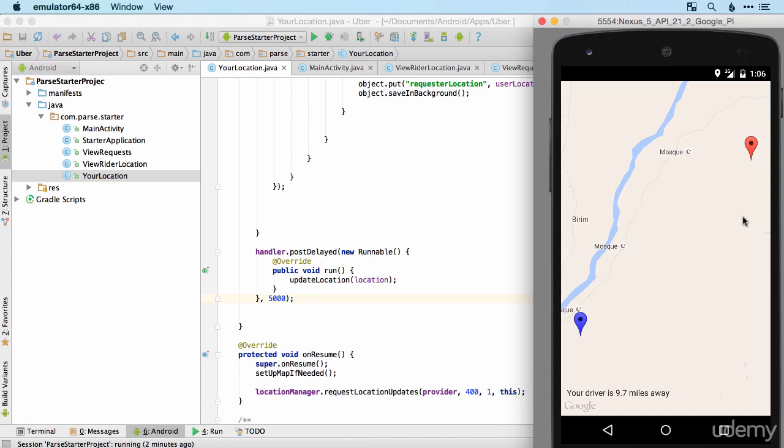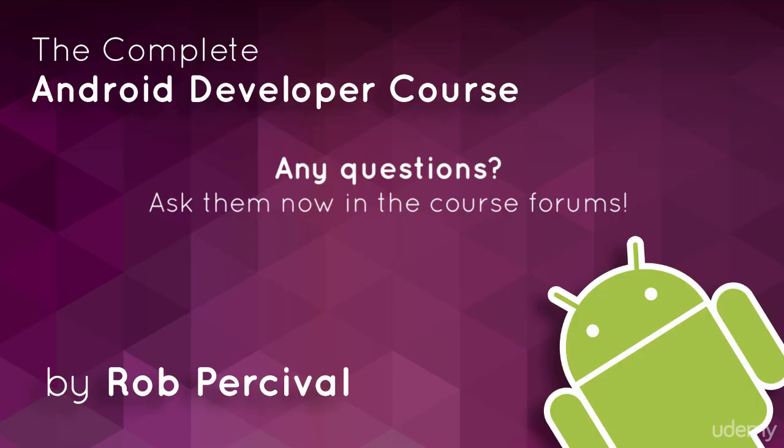So that takes us to the end of our Uber app. I hope you enjoyed it, and I hope you managed to do a good portion yourself. As always, give yourself a bit of congratulations, cup of tea, biscuit, whatever it is. And then we're going to move on to something fairly different. We're going to see how to make a game using GDX, and the game that we're going to make is Flappy Bird. So that should be a lot of fun. I'll see you in the next section.